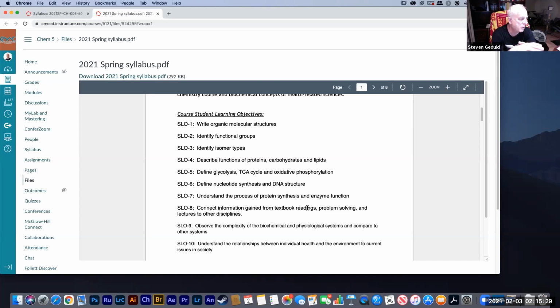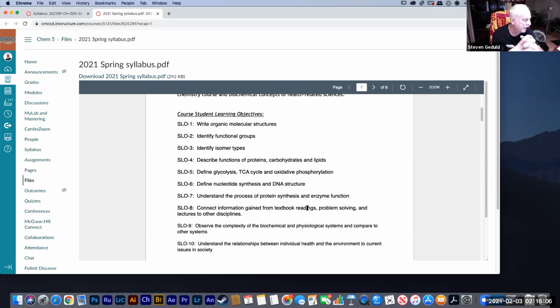You're going to learn the functions of proteins, carbohydrates, and lipids. How the body functions, how we utilize those things, what the brain uses, what the muscles use. How we store things in the body so we can have our energy. Define glycolysis, the TCA cycle, and oxidative phosphorylation. How we use glucose, how it's broken down, how glucose forms ATP in our body. The amount of ATP. We run through the different Krebs cycle. How much ATP is formed for each cycle for every one glucose. We would calculate all that out. We would determine how much energy your body actually needs.